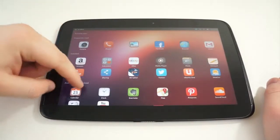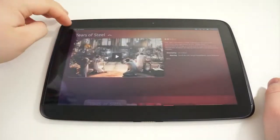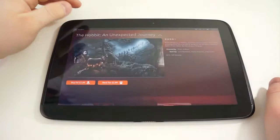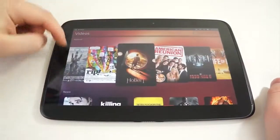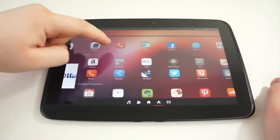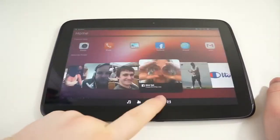As I explained in the video yesterday with Ubuntu hands-on with the Nexus 4, the question many are asking is: why should I care about Ubuntu? Why would I want it on my phone? What is the benefit of it all? The main difference that Canonical is driving home is convergence — the fact that you could carry a single device to do everything. The version of Ubuntu you have on your phone or tablet is a full-fledged version, meaning you can plug in peripherals and have a full desktop version wherever you are. Monitor, keyboard, mouse — that's all it takes, and it will revert to the desktop version.